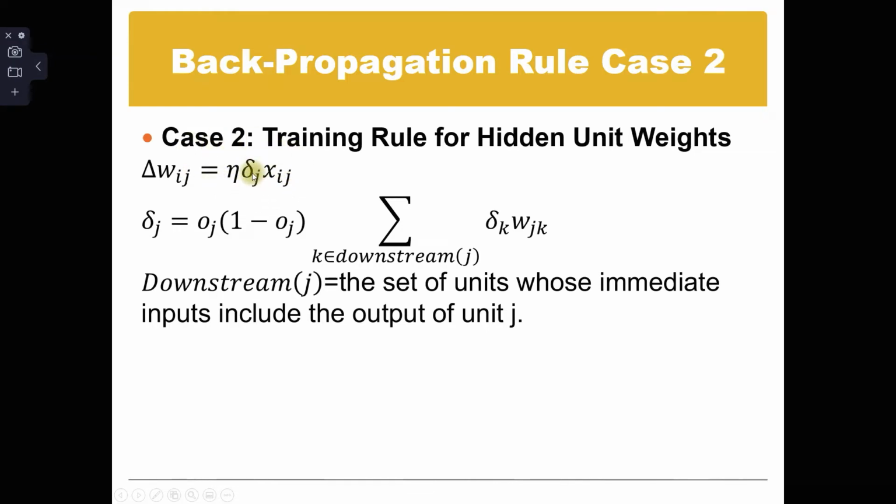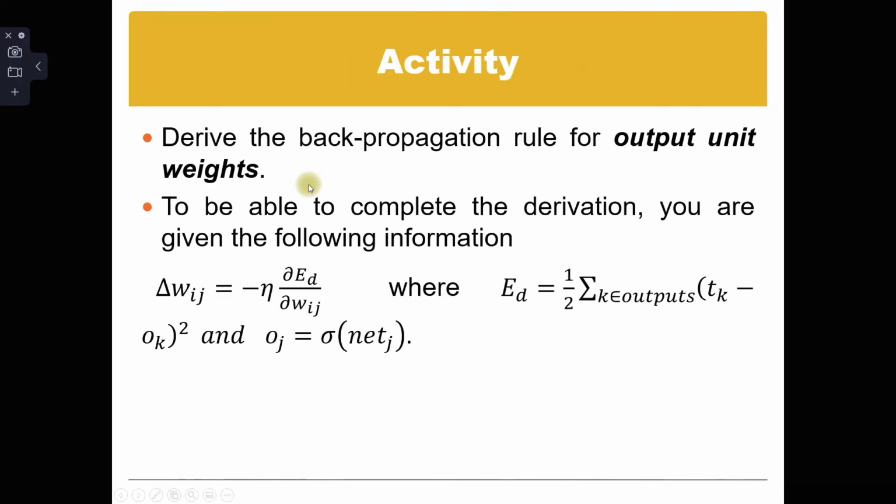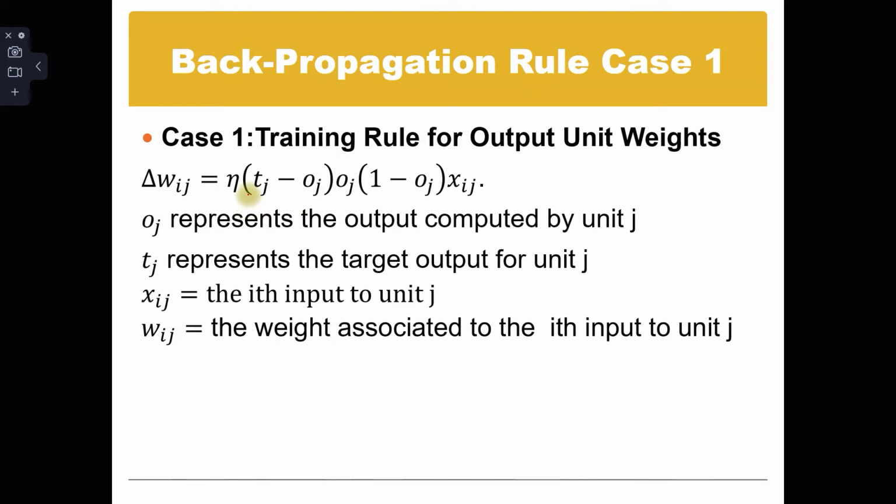So the delta J, by the way, represents our error responsibility. This is what the delta J represents. And we also have our delta J for this one, which is this, and this represents the error responsibility that I was mentioning earlier. Just for information, you can keep that in the back of your mind because we might be coming to that again later on. So that part of this formula, not the eta and not the xij, is referred to as the error responsibility for the node j.